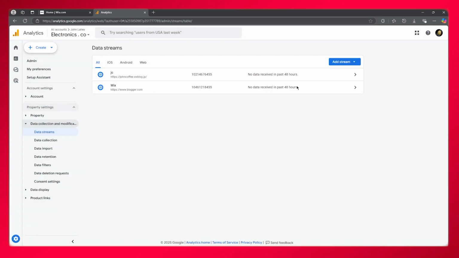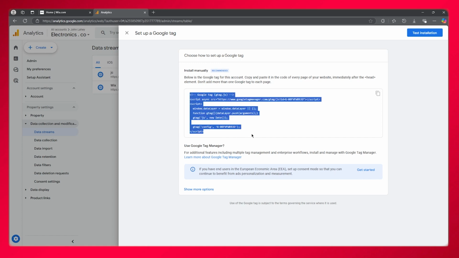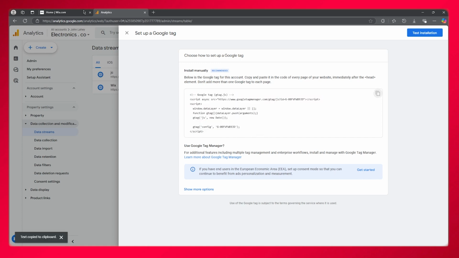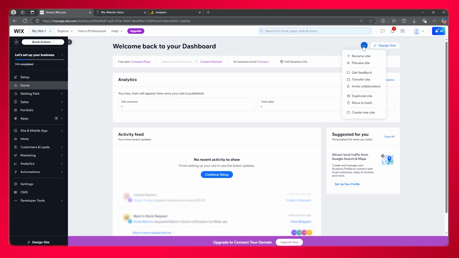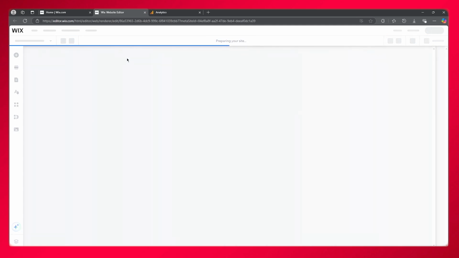Once you click on create and continue, to verify it, go over to the Wix stream that you've created. Here it's going to say install manually, where you're going to add this Google tag. So you're going to copy this and come over to your Wix. You can go over to your design site editor, or you can even go to the section where you can add previews and rename them to your site. But the better way would be to go over to your Wix website editor, open up the embedded code section, and paste this tag into your embedded code to enable the gconfig. What that does is it successfully connects your Google Analytics to your Wix website.